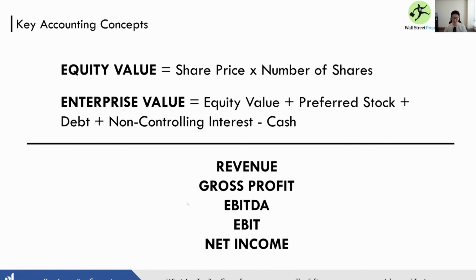But I organized these in descending order on the income statement. So EBITDA is actually not on the income statement, but it would start off with revenue. Then you subtract out your cost of goods sold. Then you get your gross profit. And then EBITDA is your earnings before interest and taxes plus your D&A, which is your depreciation and amortization. And that is higher because this is a larger number than your EBIT. And then that gets you to your net income, right?